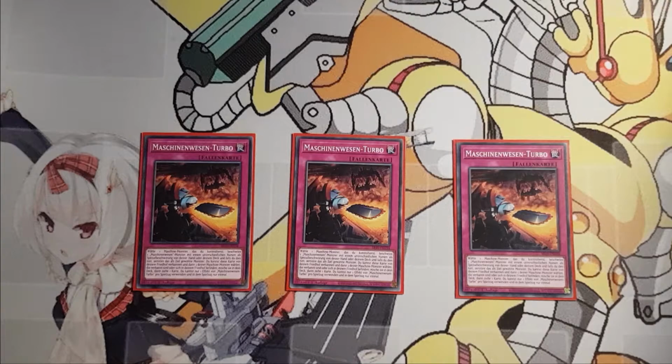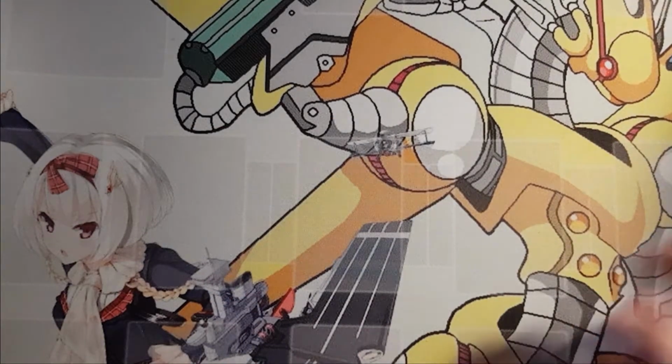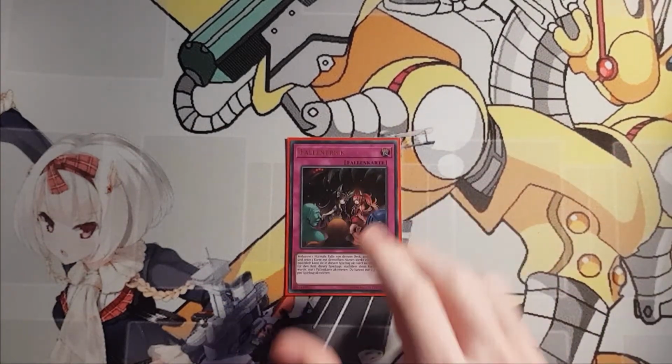Also, banishing this from the grave to shuffle 3 Machinas from your banished zone or from your grave into the deck to draw 1 is kind of neat recursion and gives this deck, I think, a bit of grind game potential, but that is, I think, a given with anything that runs Machina Citadel and all that. And then capping off the main deck is 1 Trap Trick.